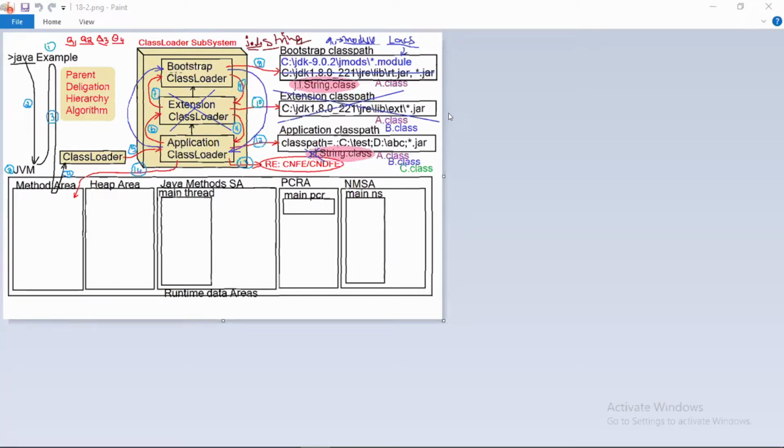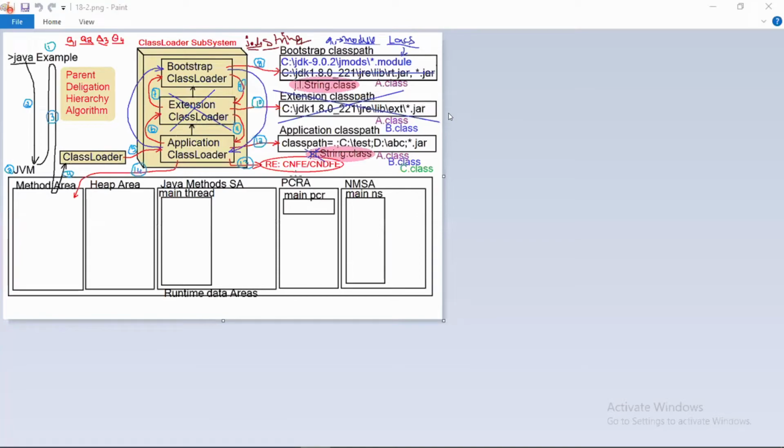Okay, what are the changes that happened in the Java 9 version? In Java 9, the jar file concept is removed. Now the jar file contains hundreds or lakhs of classes, and those lakhs of classes are divided into small modules. So the module concept is introduced. Then the extension class loader mechanism is also removed. And third, we cannot use a predefined package name as a user defined package name. If you try, the compiler will throw an error. So these are the changes we got in Java 9.